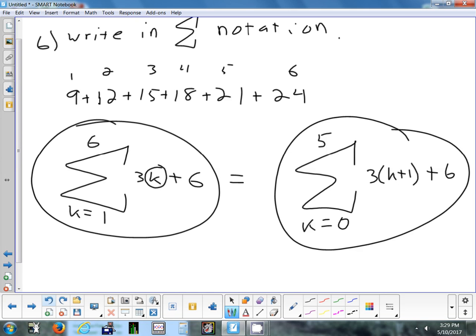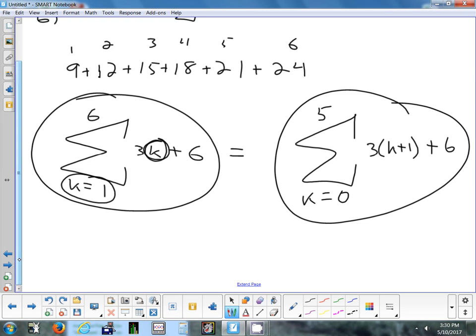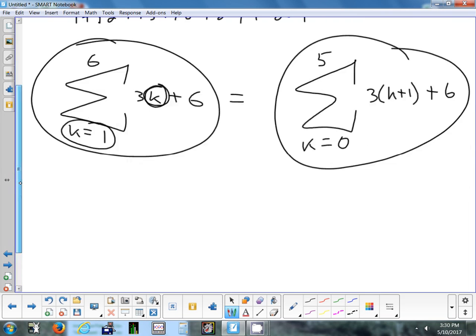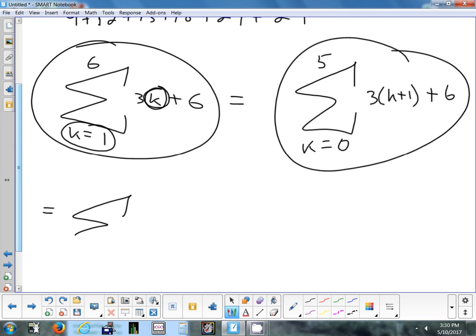You might have to do something like that on the test. But keep in mind, it's just balancing. So if you make this number 1 smaller, make that number 1 bigger, once you find a formula that works. Let's say I want to make it 2 smaller. If you make this 2 smaller, what would that be? 4. And you have to balance it, 2 bigger. So it's k plus 2, k plus 2 plus 6.